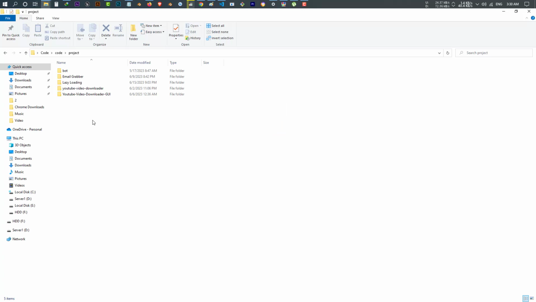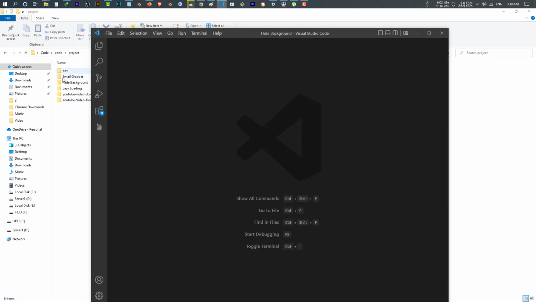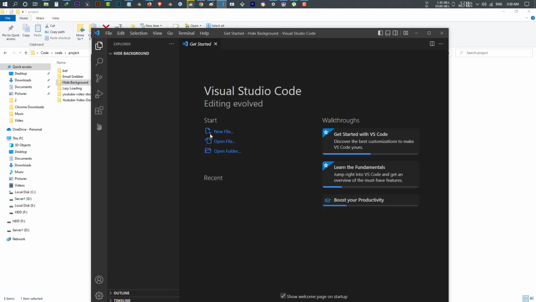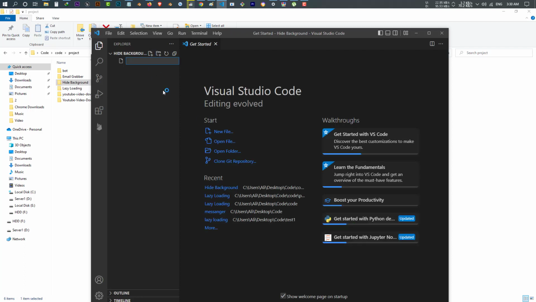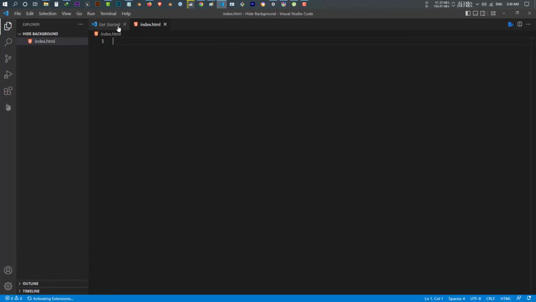Let's create a folder. I call it white background. I open Visual Studio Code, drag and drop my folder into it, and make a file called index.html. Inside this one, I make the basic HTML5 structure.